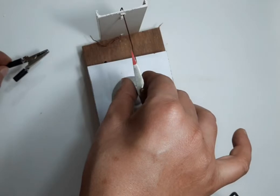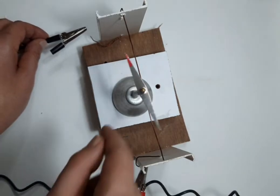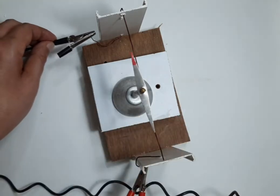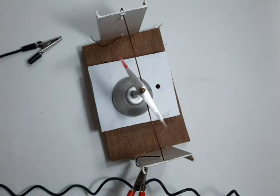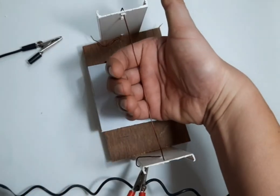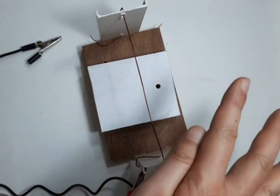Let me repeat once again. So let me hold this one. Now it is deflected in this direction. I release it, and then let me do it once again. So it deflects in this direction. So it is given by the right hand thumb rule. You have to curl your finger around this wire. That is why it deflects in this direction.